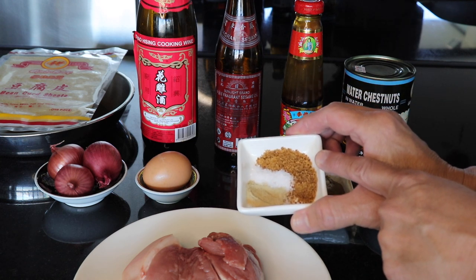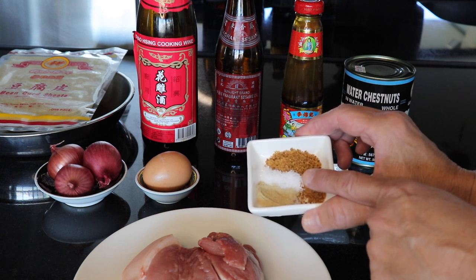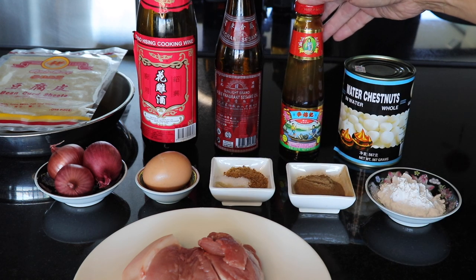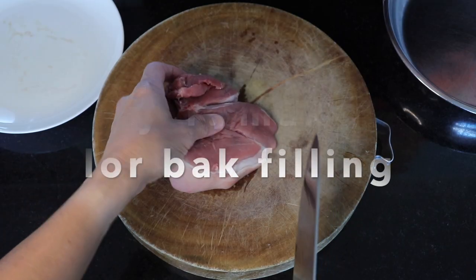Now, I'm using cane sugar. You can always use white sugar. Half a teaspoon of salt and half a teaspoon of white pepper. Sauce that I'm going to use, oyster sauce, sesame oil, and the Chinese cooking wine.